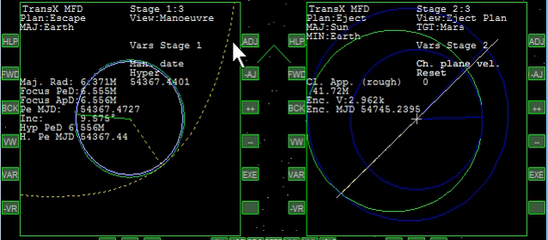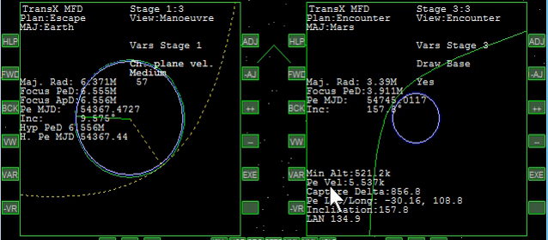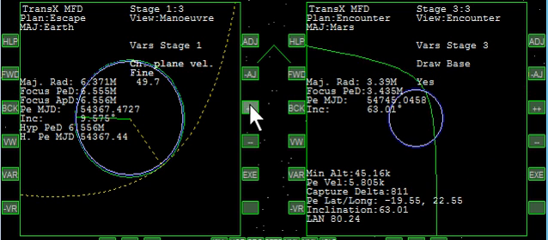Let's try the date. Actually, let's try something outward that can affect date very much. So let's try... and so that's not doing too much. Let's try a little bit of plane change. Normally you wouldn't want to do very much of this, but if it's mixed in with a huge prograde, it's not so bad. So basically we've now just about nailed Mars. That's pretty close, at least for where we are now.